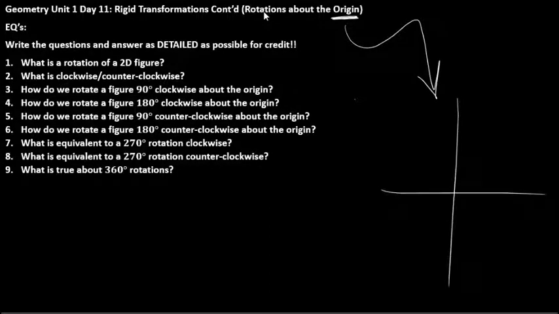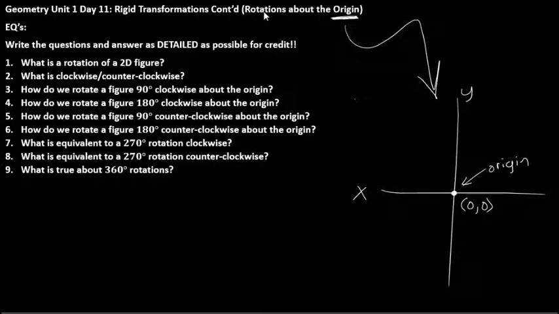So if I've got a Cartesian coordinate plane, you got x, y. This point right here where they intersect at the 90-degree angle, otherwise known as the point 0 by 0, right, where x equals 0 and y equals 0. This is called your origin. Okay? So we're going to be looking at rotations about the origin.